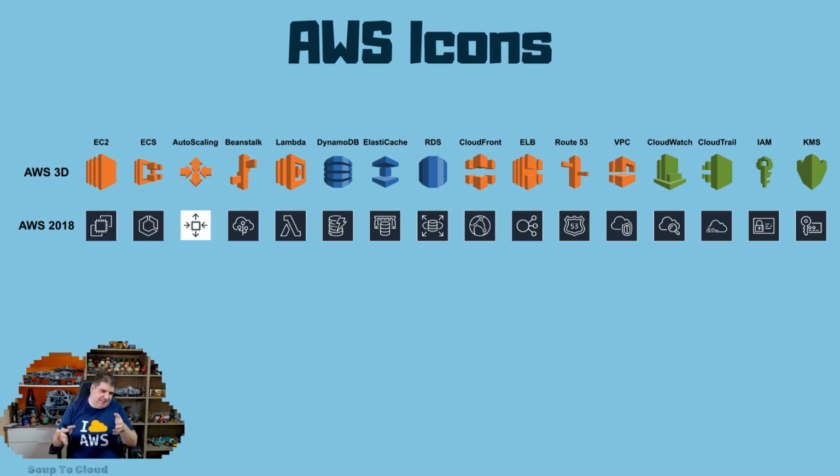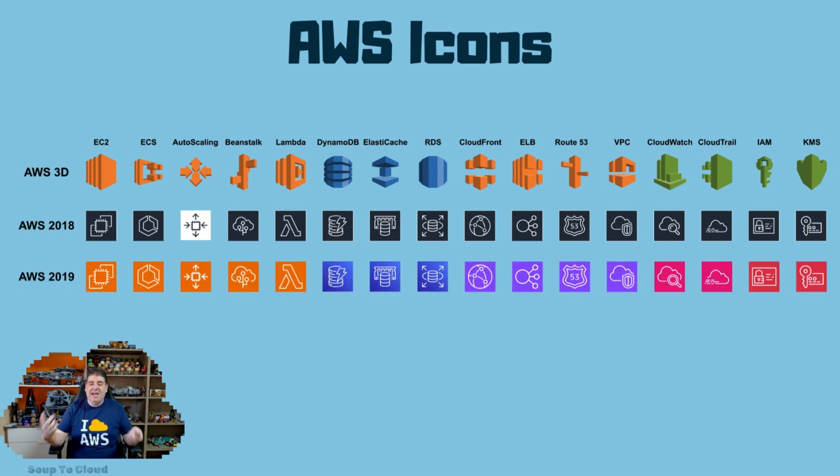It's not black, it's maybe blue, but very dark blue, and it's an awful color because you can't differentiate the icons from different services, from database services or compute services or analytics services or security services. And in 2019, one year later, they launched the next set of icons, which is the current set of icons, very similar but with a different color for each service.